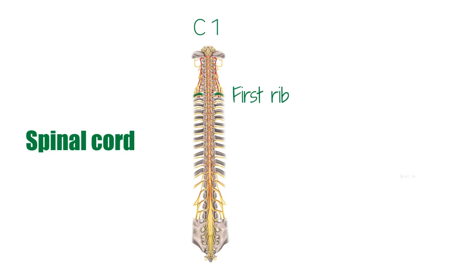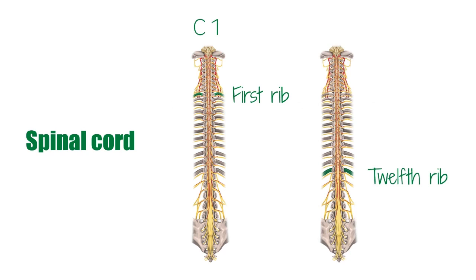And here you can see the 12th rib, which is also referred to as a floating rib, due to the fact that it articulates only with the vertebral column and not with the sternum or its cartilage. This rib articulates with the 12th thoracic vertebra and marks the end of the thoracic spine. Finally here, at the inferiormost part of the vertebral column, we see this small bone, the coccyx, which is the final portion of the vertebral column.